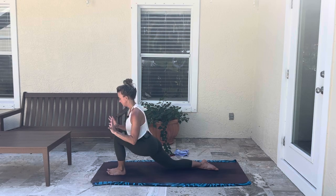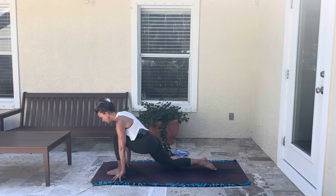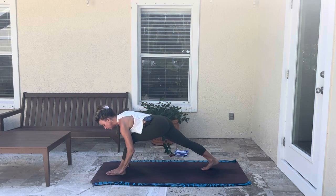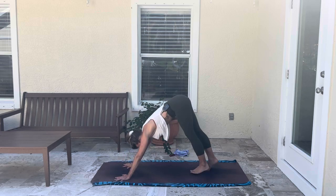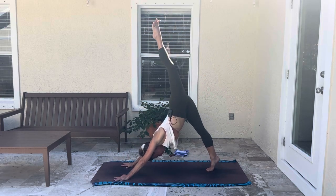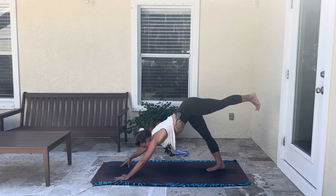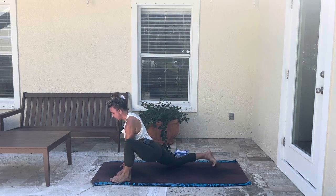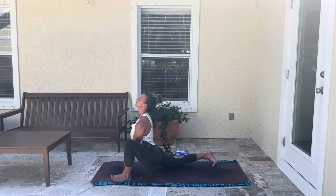Exhale, release your hands. So tucking this back toe, lifting this knee, we're going to send this front foot, your left foot, to sky. Inhale, three-legged dog. And as you exhale, step your left foot to the outside of your left hand. Lower your back knee down. As you inhale, lift your chest. As you exhale, you can lower down.